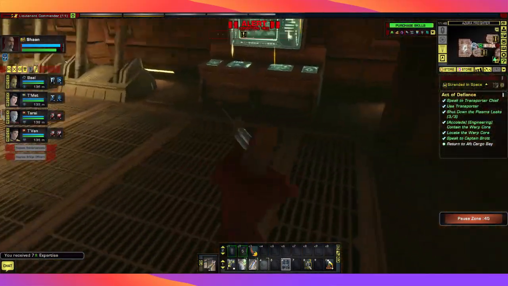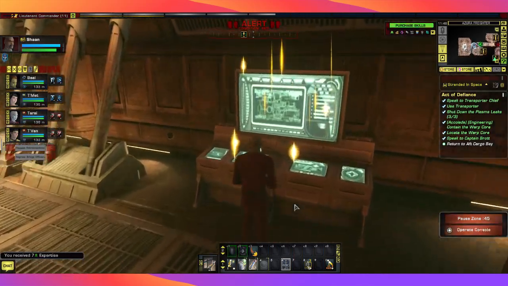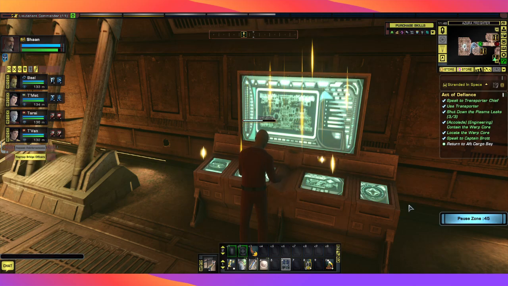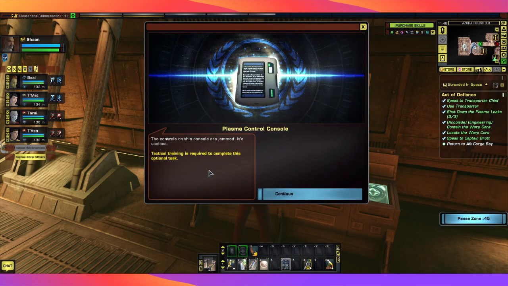Now there's a console here, and it's lit up. What does it do for us? Let's have a look. It's not part of the mission list. And there we go. We find that this is for attack officer. So we couldn't actually do anything there, but at least we now know.